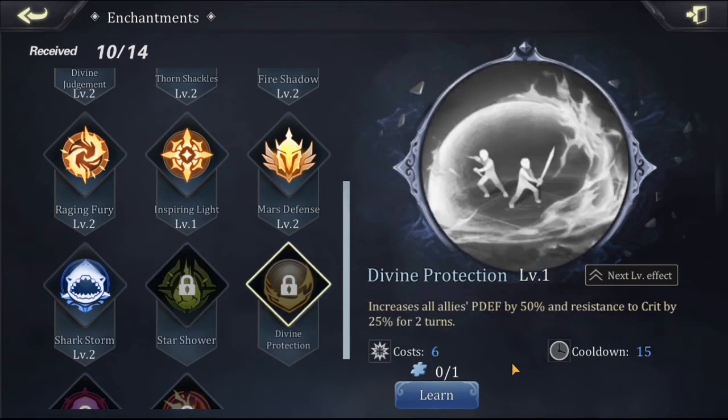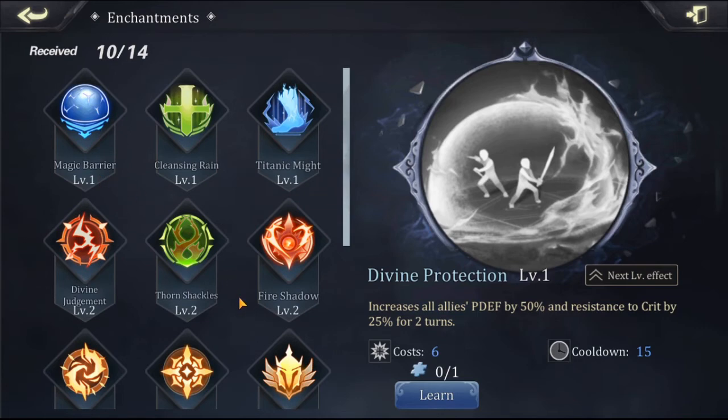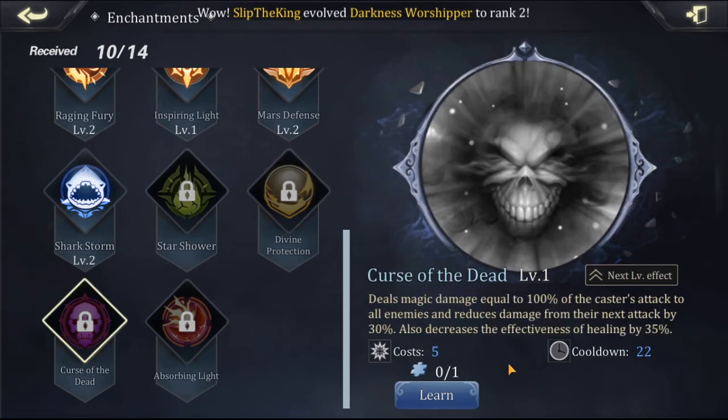Then we've got Divine Protection, which increases all allies' physical defense by 50% and resistance to crit by 25% for 2 turns. Now, this is the physical version of the magic barrier, which is pretty cool. I like the fact that it's also 25% resistant to crit. That's really good.